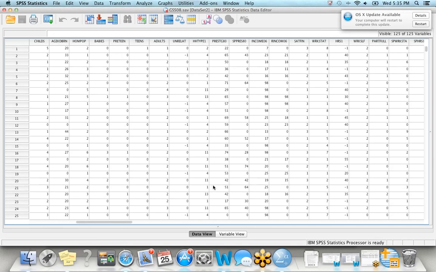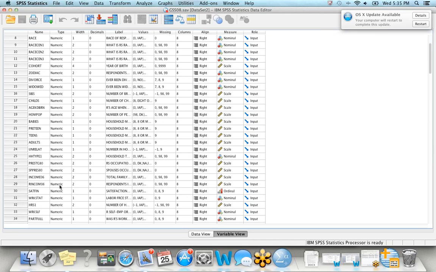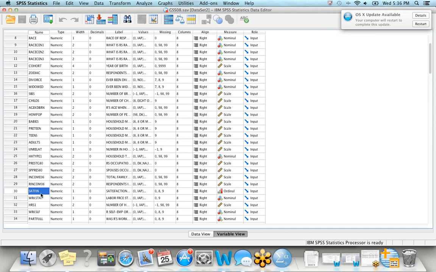So there's several different ways we can find the variable. We go over in variable view, and we can do a control find. And there it is, it'll find our variable. Again, there's a lot more ways than one to do some of these things. So if you're more comfortable finding a particular variable a particular way, feel free to do it. As long as the method gets you to the same answer, it's okay. There's definitely a lot more than one way to do a lot of these things. So you just have to come up and find your variable, and we're just going to examine it here.